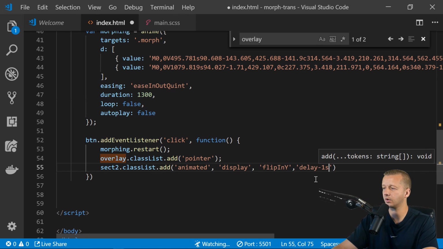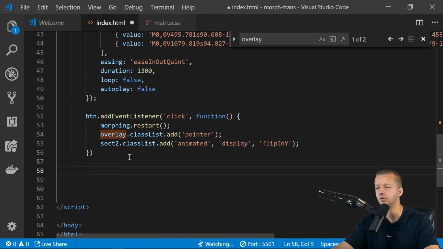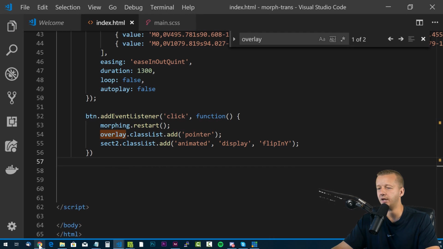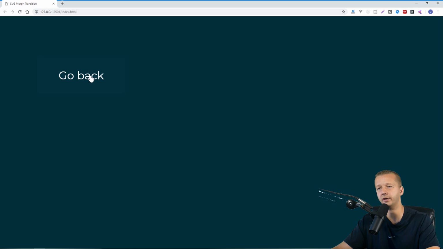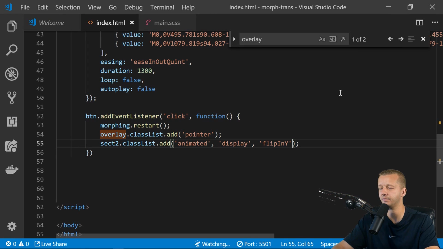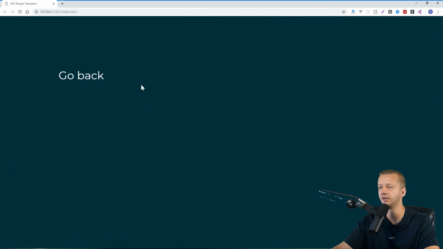Well, you know what? I'm going to remove that initially, just so you can see why we're adding that. All right, and then also at this point, let's check it out. See, it comes too quickly, so that's why I want to add the delay. This is also another class that comes from animate.css that allows you to control when the animation will take place. Now it should come in. And that silly little animation, of course, is based on flipInY.